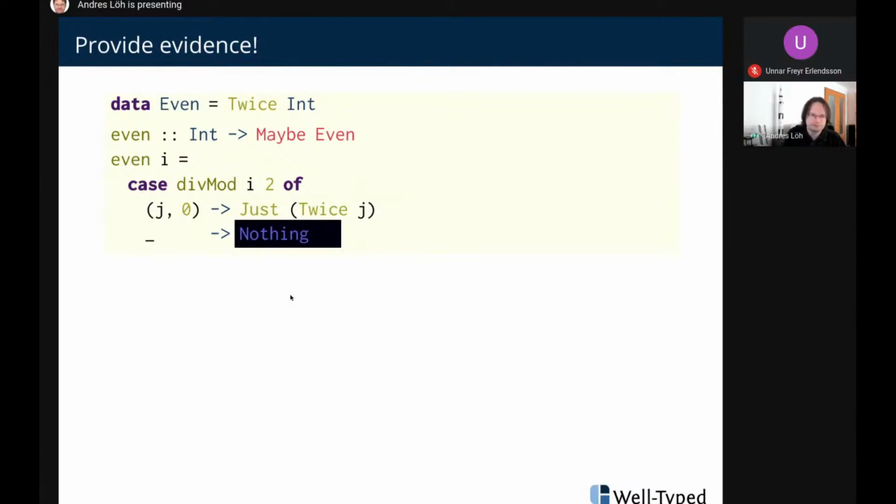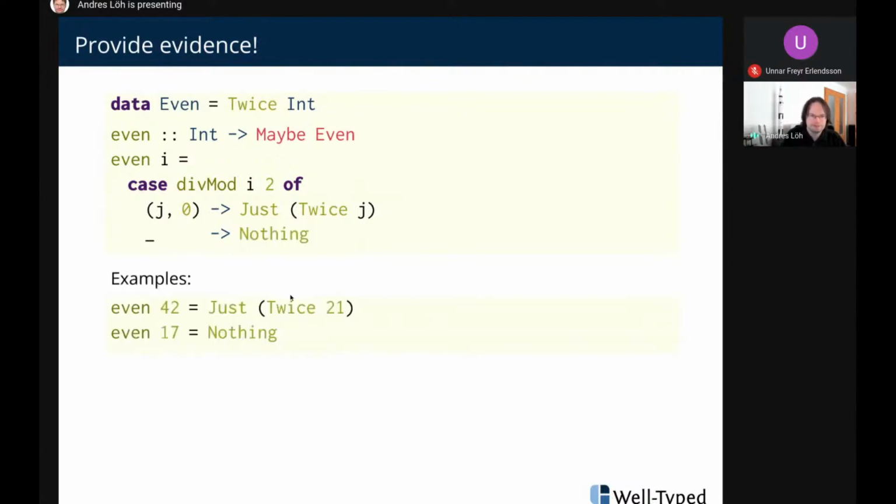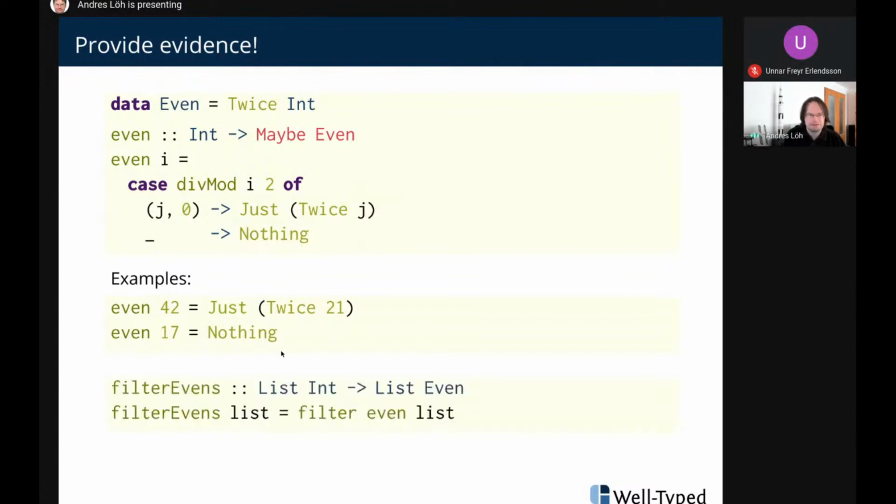And now, if we look at examples, if we perform an even check on 42, we get Just (Twice 21). And if we do an even check on 17, we get Nothing, right? Now if we revisit the function filter evens, it still works as before, but it actually goes from a list of Int to a list of Even. And we can see on the type level again that we have successfully performed this check.